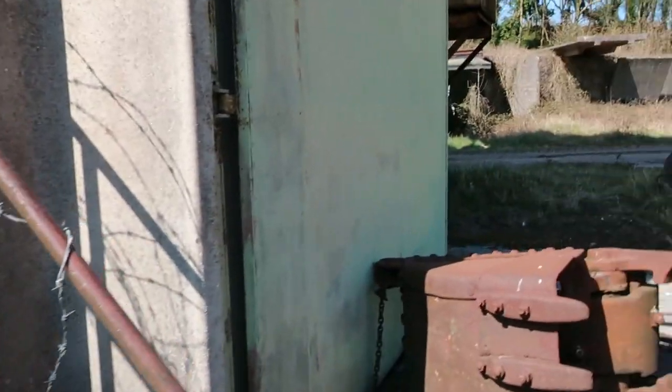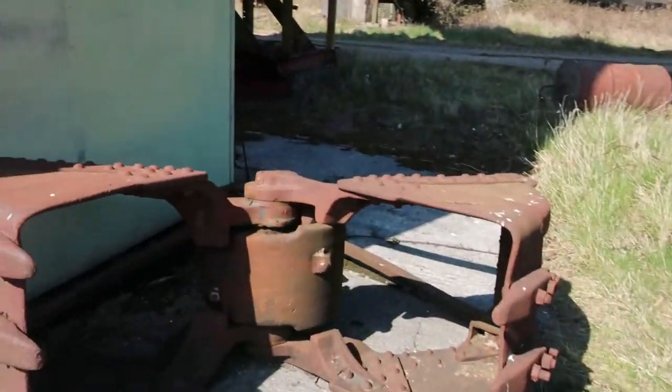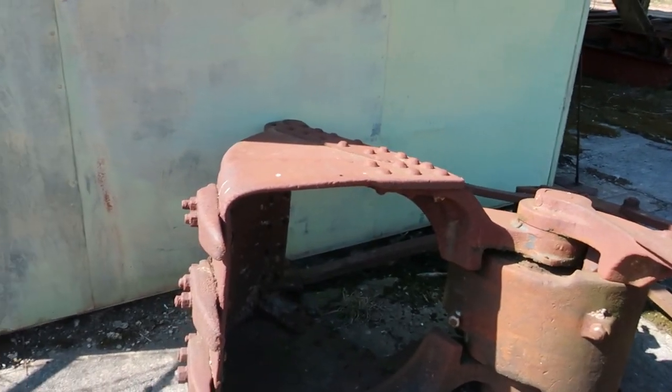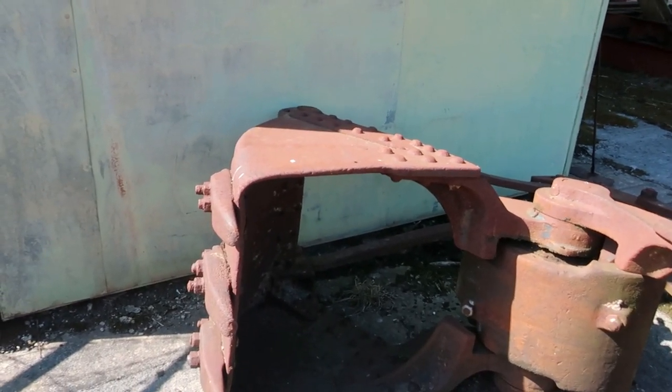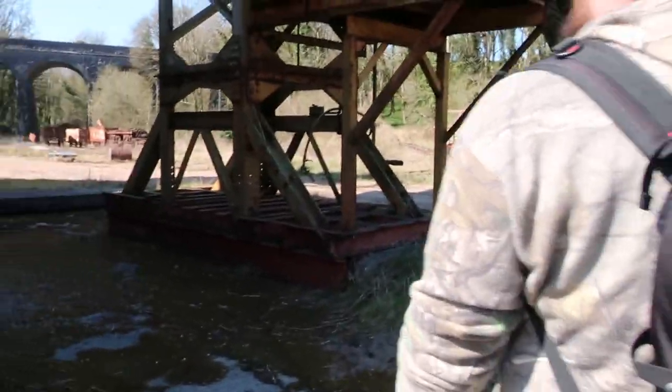100%. I would like to. Yeah. It is what it is. Watch the barbed wire with it. Yeah, I can see it. Oh, and there's the grabber, yeah. Have you noticed there's big heavy things placed in front of every door that's accessible? Yeah. They don't want people going in there. I think the only way is either climb around the barbed wire or climb up the conveyor. Oh, climb up the conveyor, yeah.